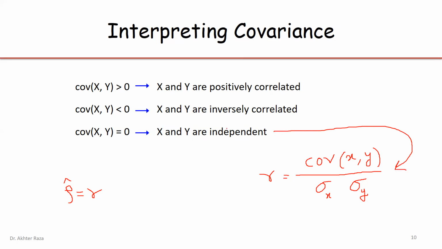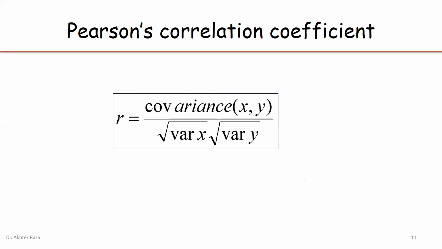So if we have a zero correlation, x and y are independent. If the covariance is 0, then the correlation will be 0. Correlation is the covariance of xy divided by the standard deviation of x and the standard deviation of y. We can also write this as sigma xy, where sigma xy is the covariance of x and y, and in the denominator we have the standard deviation of x and the standard deviation of y. This is the correlation, and that is a point estimate of population correlation.